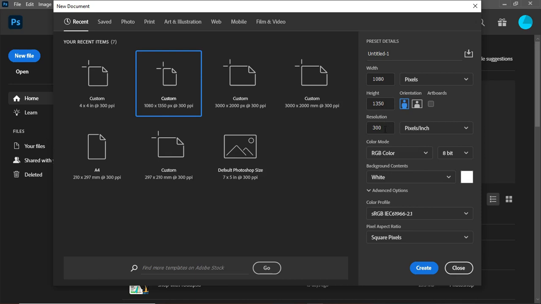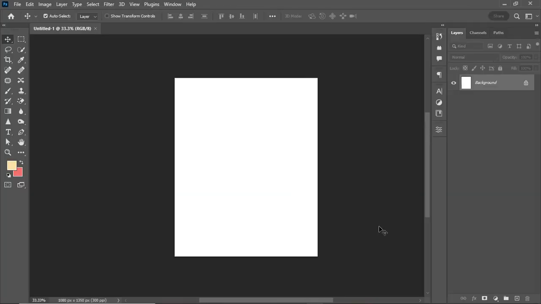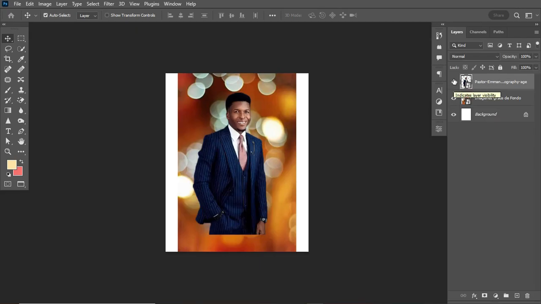The resolution will be set on 300 and the color mode will be left on RGB precisely because it will be posted on Instagram and other social media platforms. After I'm done with that, I hit on the create button. So guys, over here I have my canvas workspace on which the design will be carried out. One of the first phases of this design has to do with creating the background. But before doing that, I would like to drag in all my exercise files I'll be using for this design project. So over here I have the resources I'll be using for this design project.